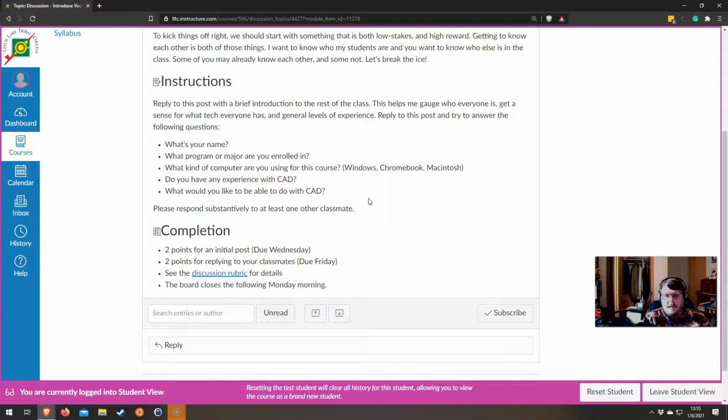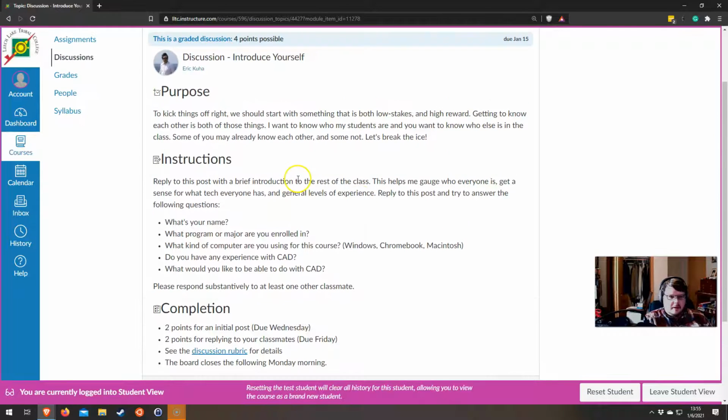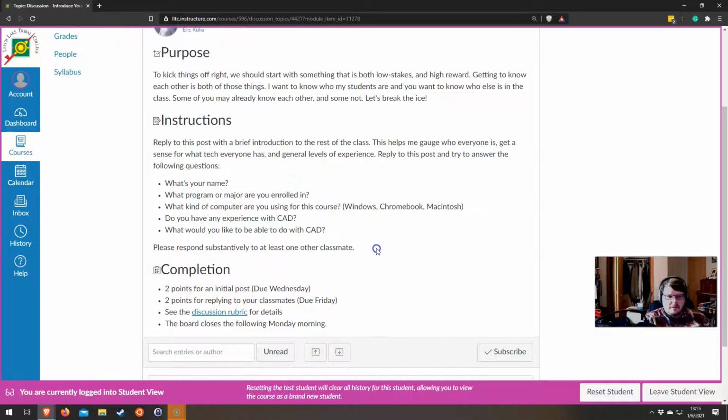Suggestions about what you might like to do with CAD. This course isn't completely designed yet, so we have a fair bit of freedom to take the course in directions that you are interested in going. So if there's something specific that you want to be able to do with CAD, by all means, tell me, and I can maybe implement a module to explore that subject matter. I suspect this class is only going to be about 2 or 3 students, so we'll be a relatively small, intimate class.